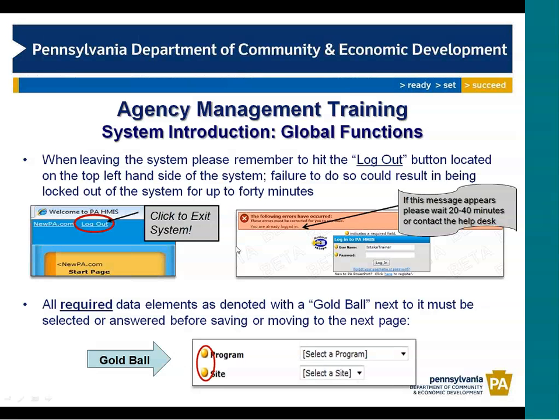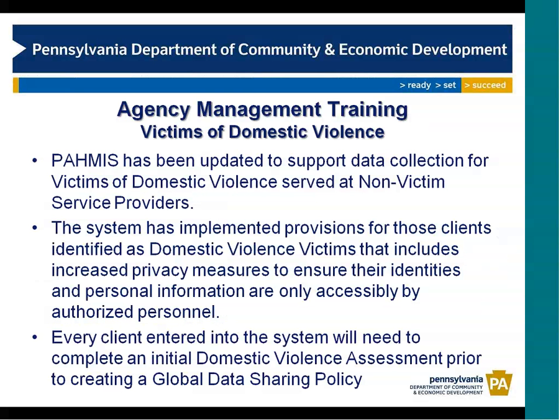The other area in the system with data collection is there are basic gold balls next to it. Any user can enter data, and a lot of these gold balls are in places that are more managerial functions, agency profiles, inventory stuff. We've tried to remove a lot of that stuff from the system because we've opened up data collection, but that's just what these mean throughout the system.